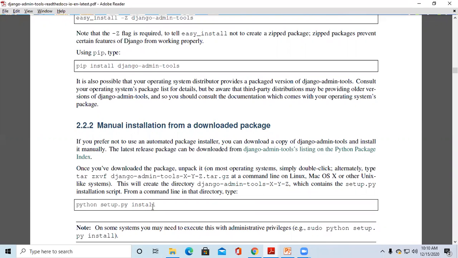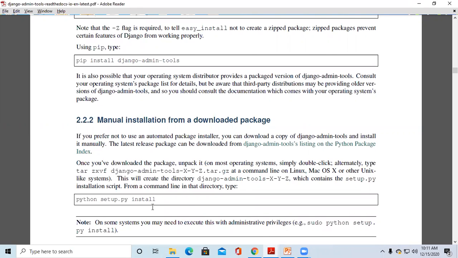So for manual installation, you extract the tar file, it creates a directory with the package name, and then in your command prompt you write python setup.py install.